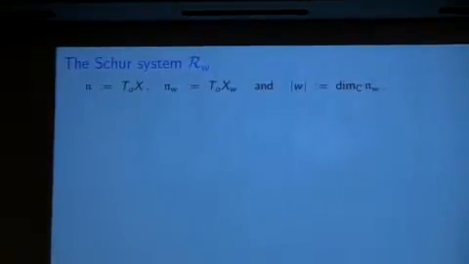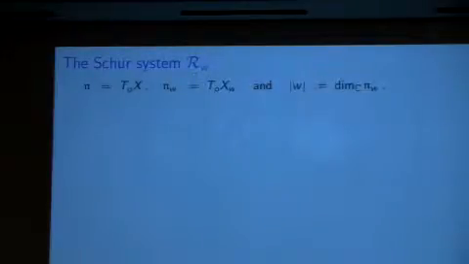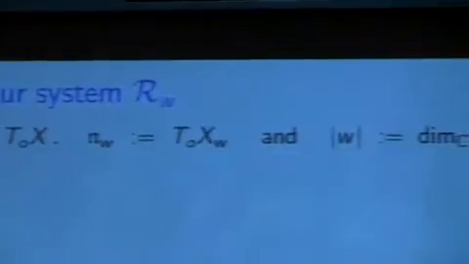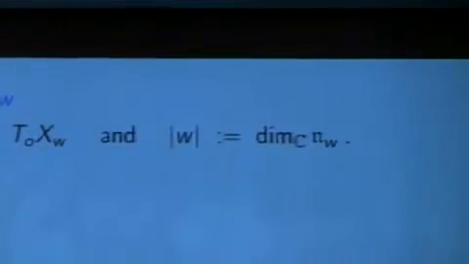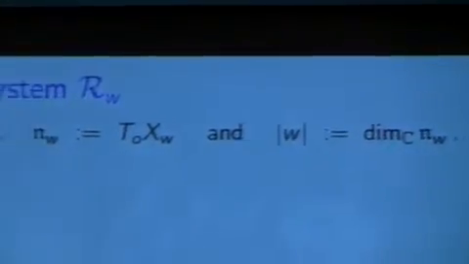Okay, so I have some time left to tell you about the proofs and what goes into these statements. So let me introduce you to the star, which is the Schur differential system. I'm going to use some simplifying notation. I'll use little n for the tangent space at the origin for the compact Hermitian symmetric space, and n sub w for the tangent space of the Schubert variety, and this norm of w is just the dimension of the Schubert variety that we're looking at.